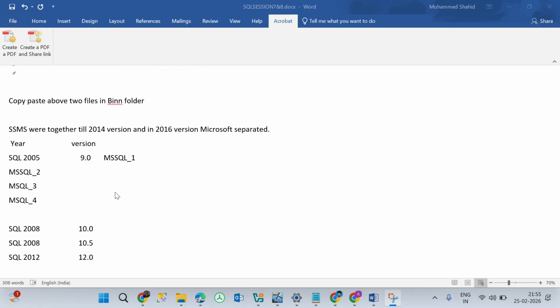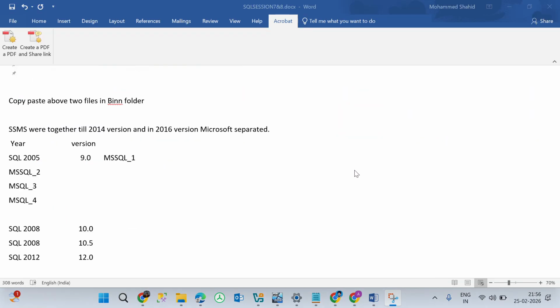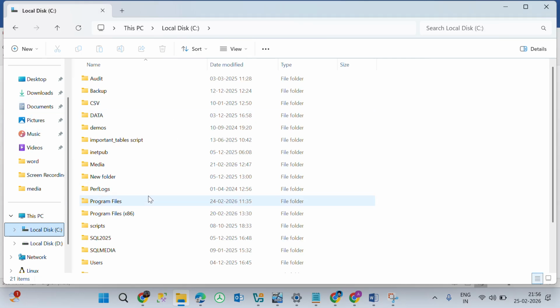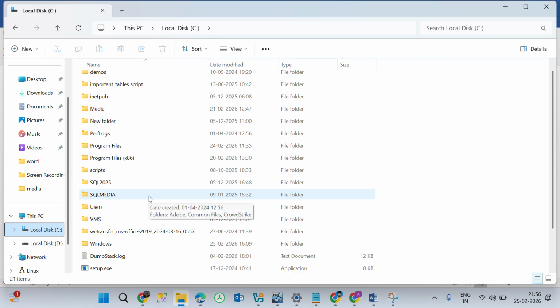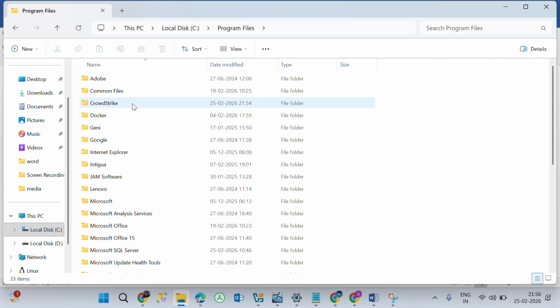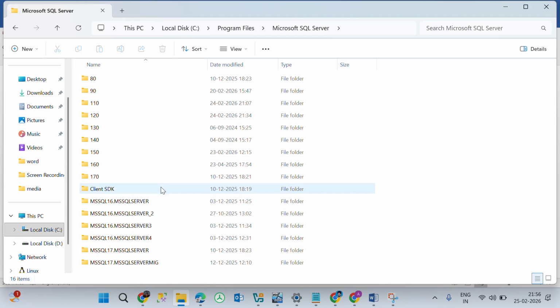So in 2012 and later versions, and 2008 also, what they did, if we go here, I'll show you. I have already installed 2022 and 2025 on my PC. We go to Program Files. This is the root directory I was discussing previously.